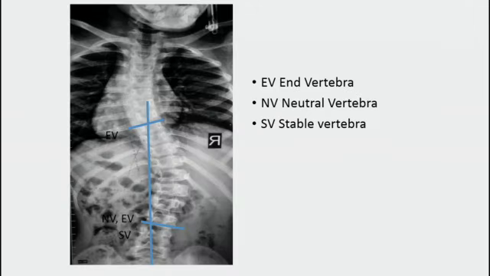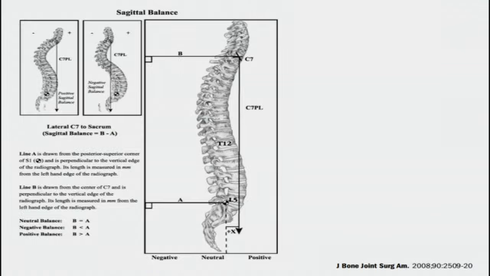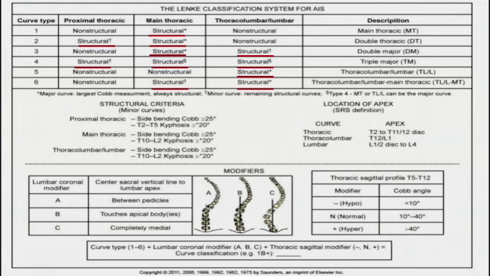This picture shows you the end vertebrae, which are the most tilted vertebrae. It's important to differentiate the neutral vertebra and the stable vertebra. The stable vertebra is the vertebra which is bisected by the central sacral vertical line, and the neutral vertebra is the vertebra which is not rotated, as different from the end vertebra which is the most tilted. One needs to also look at the sagittal balance. You can't just treat patients on the AP X-ray. You have to have a lateral standing X-ray, and you see where the C7 plumb line goes. It usually should bisect the L5S1 junction.